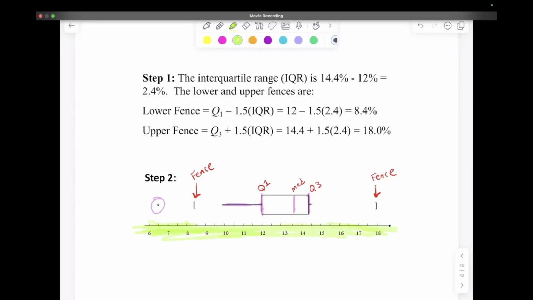Okay, we're going to create our own. You're going to follow along with me. Please do this while I do it. I'm going to walk you through doing one. On your first test, I don't like surprises, so I'm telling you, on your first test, you will be required to create a box plot. So follow along. If you need to put a Post-it note to bookmark this page in your notes, rewatch this part of the video, whatever you need to do, you will be drawing a box plot on your first test.